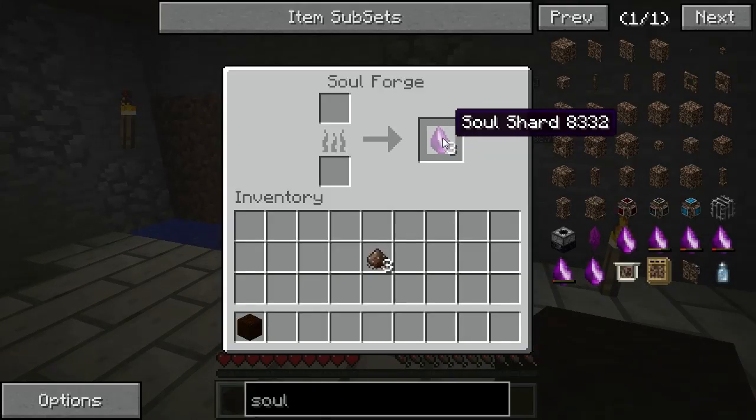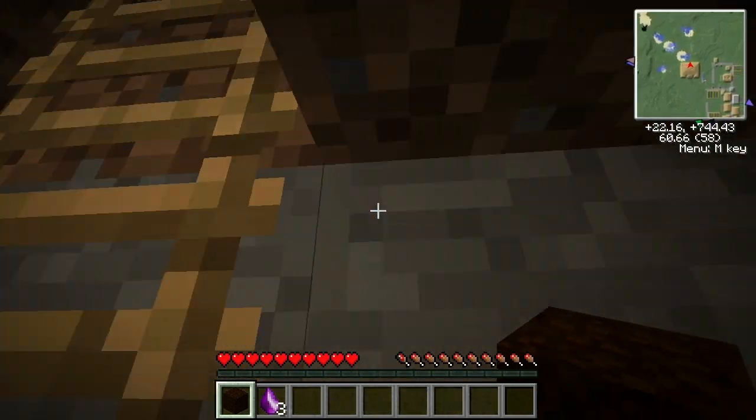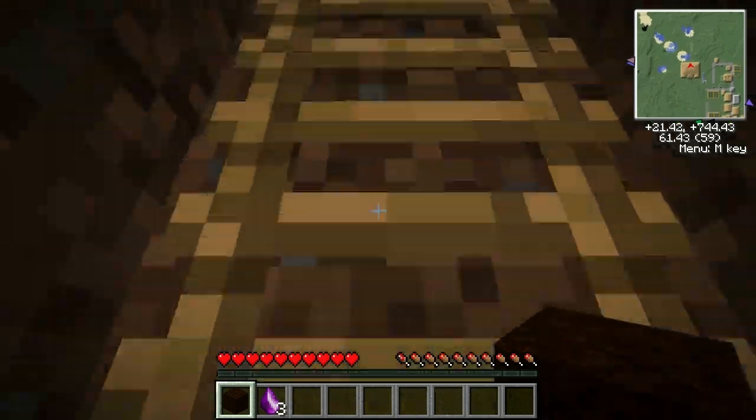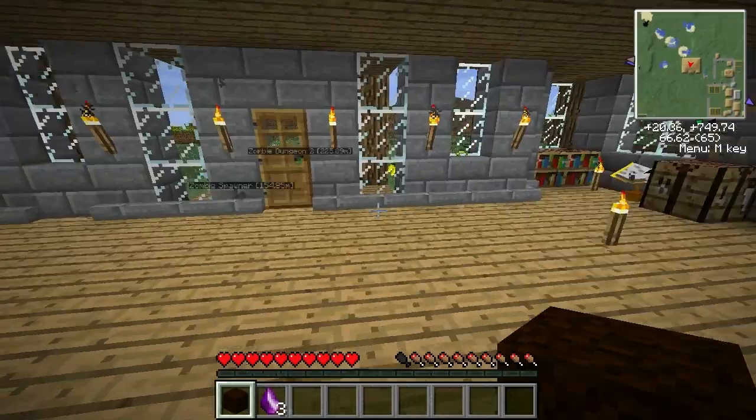Oh, it did! Oh, maybe it was just on its last bit of vile dust, so obviously it doesn't show up there. But there was no fire in there, was there? Oh, I can't remember, but hey, we've got soul shards. Oh yeah, now we just got to decide which mobs we want to start building up spawners for. Now, let's think about this.